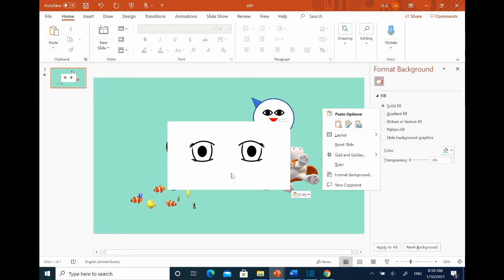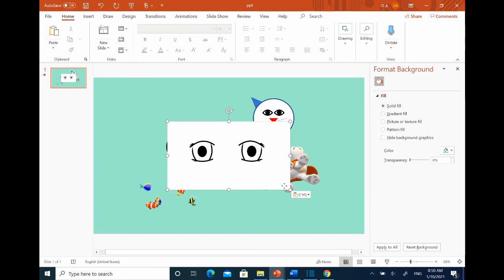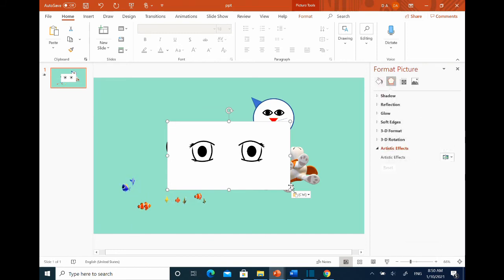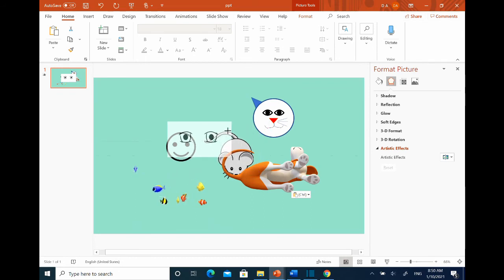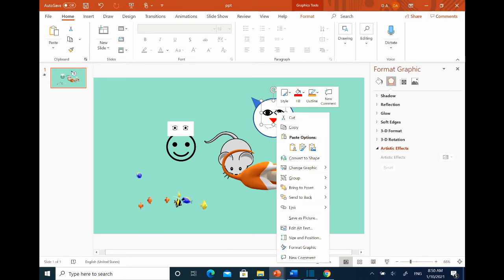Okay, so in order to get it to fit, I'm going to have to shrink it down a little. So I'm going to click on the image, click and hold in the corner here, and pull in to make it smaller. Now, because I want to replace these eyes with these, I have to first delete what I had. It's as simple as clicking on it and then pressing the delete key on your keyboard, or you can always right click on it and select the cut option.